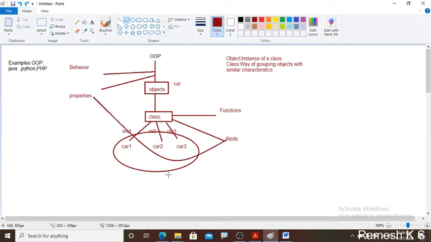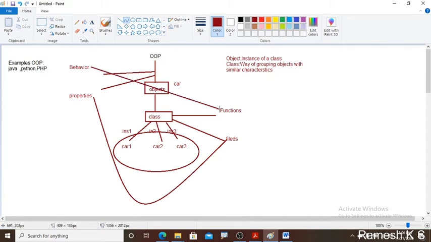Okay, so this is the block diagram of object-oriented programming.